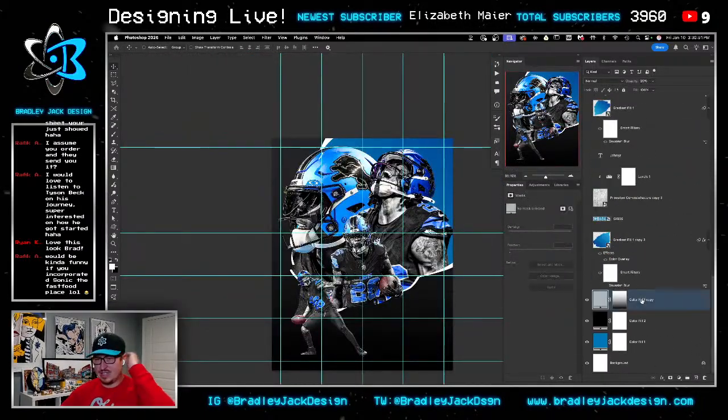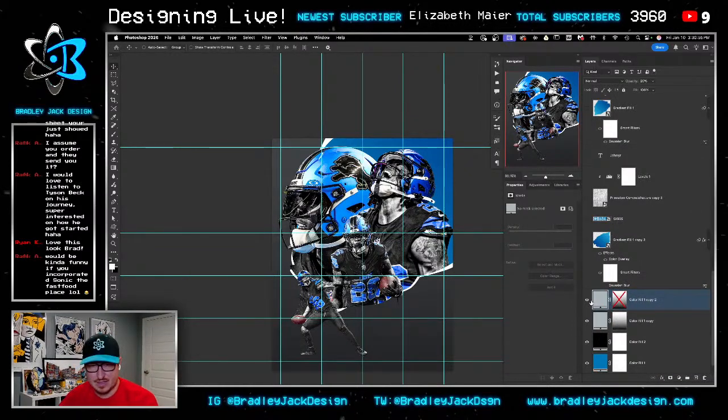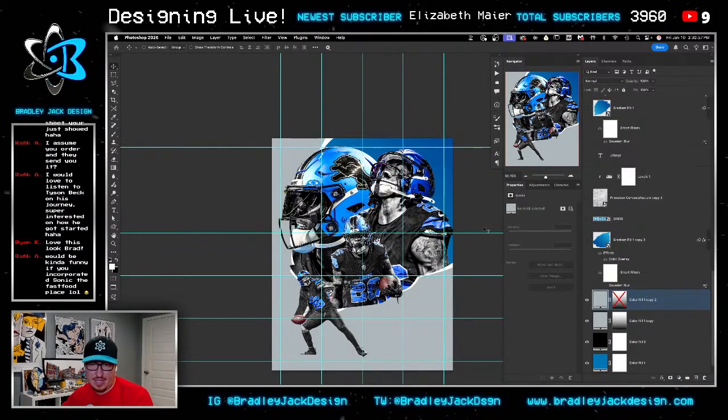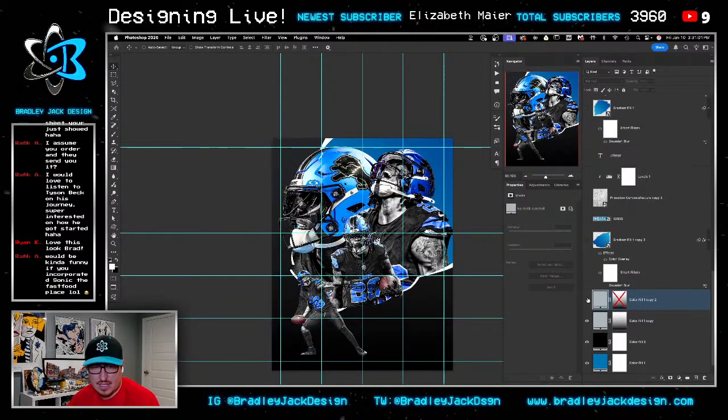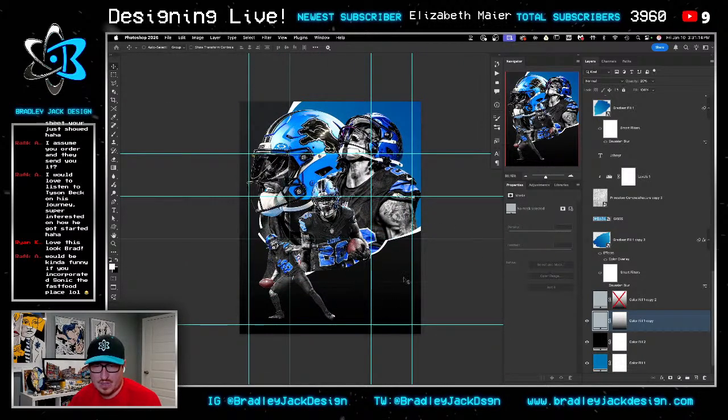What does this actually look like now? If I go like this, disable the layer mask and set this to normal at 100%. I don't hate this. I just think I prefer the black on it a little bit better. But I think I do want it to be a little bit more close to that. Okay, so we got this. We got some stuff to put down here now. We've got some more things we can do up here.